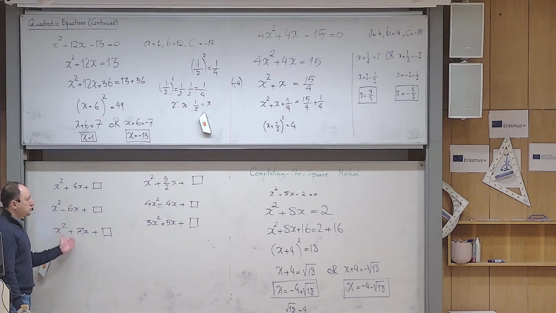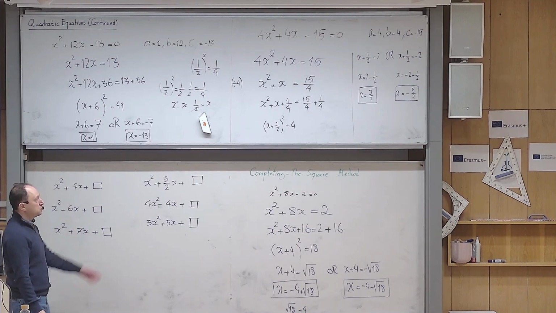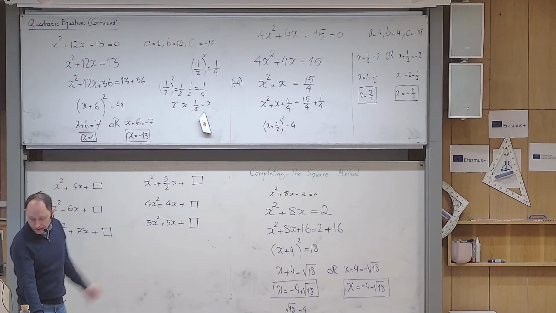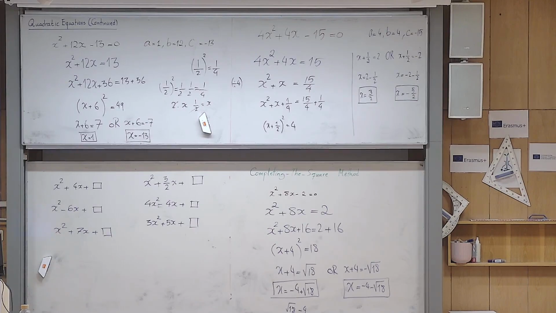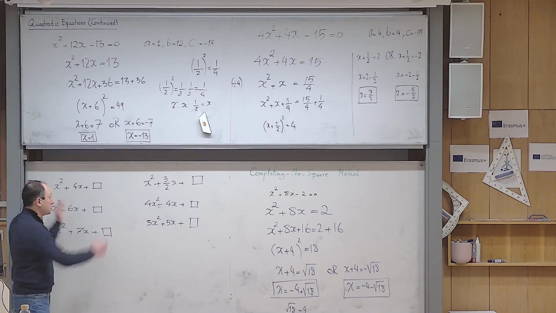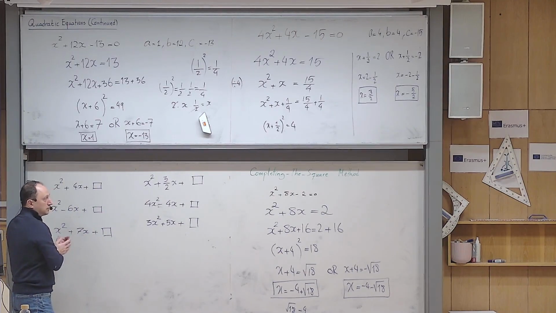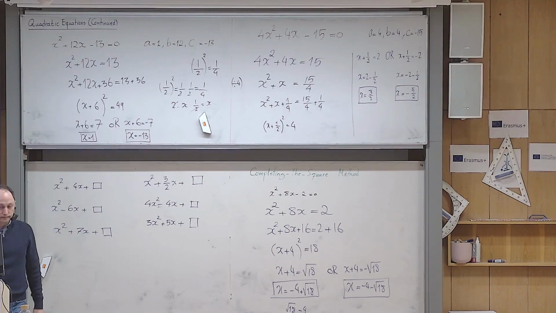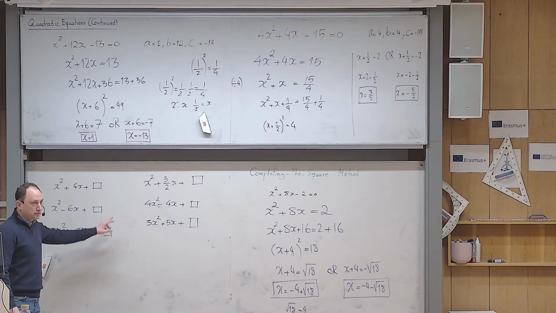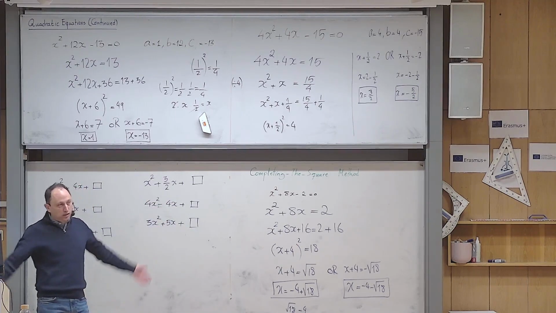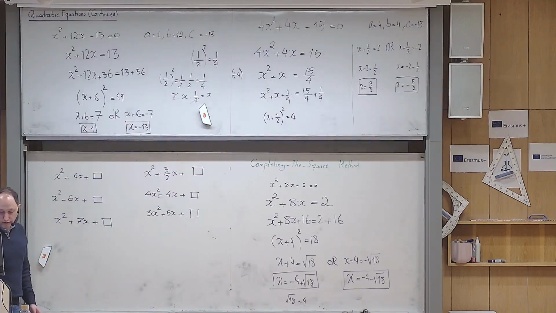If this turns out to be comfortable for you, you can ignore that algorithm and just follow your instincts here. But let me see how it works. Can you fill up all of them? So the goal is to put something here so that these expressions in total are the answer to one of the squaring rules. If you feel comfortable with filling this up, you don't need to follow my algorithm. You can just add that number as you calculated here, and then you can do it faster. Okay, so let us hear from you.